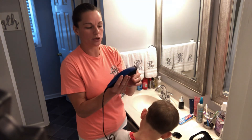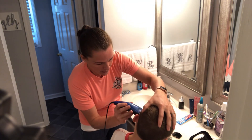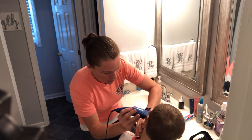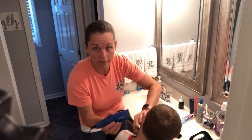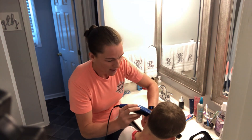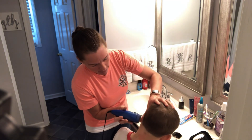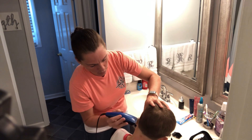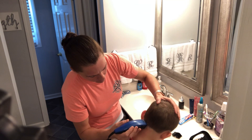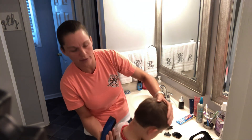Now here's when we start using the other settings. You're going to want to push it all the way down, and then just go back over it a small little bit — not going very far — because you're going to have to do this with each of the different clipper levels. It doesn't take much to get through a small head like this. On an adult you might want to go a little bit faster, but on younger people when they don't have a real big head you really don't want to do too much.